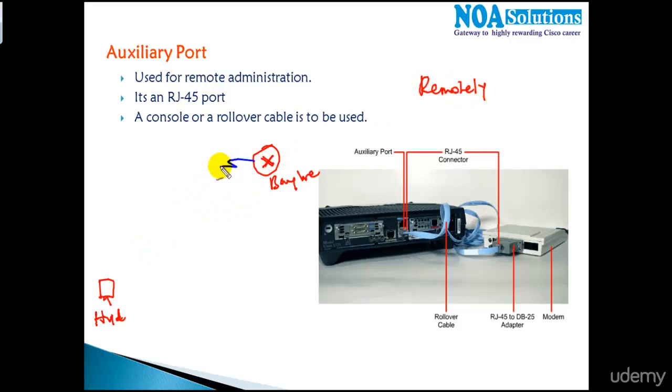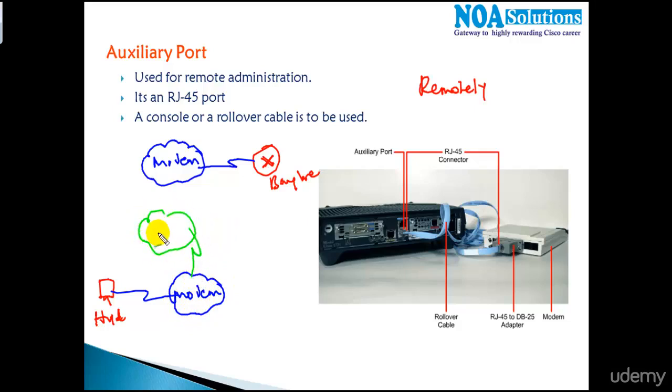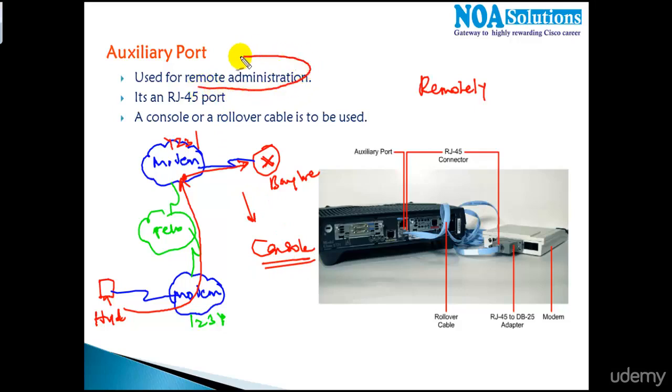In this kind of scenario, what I can do is ask anyone at the remote location to connect my router to a modem, probably your dial-up modems. And the same way I'm going to connect my computer to a dial-up modem, and then these two dial-up modems connect to each other through a telecom line, and every telephone line will have some number to dial up. So I'm going to dial that particular number and connect remotely to that modem, and then I can do the same thing I can do via console, and we call this remote administration.